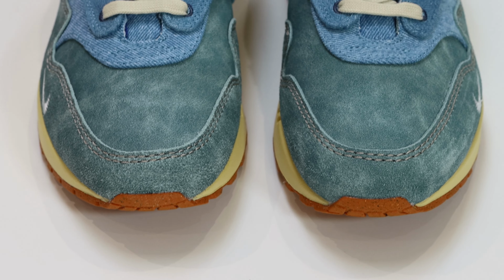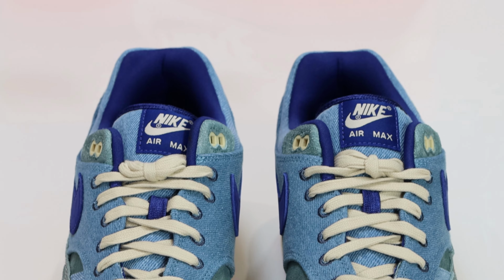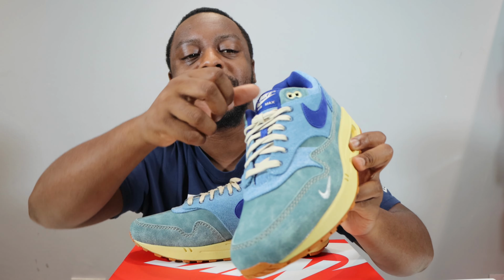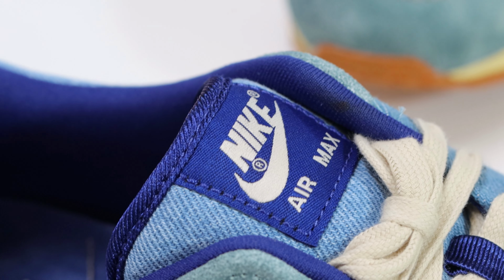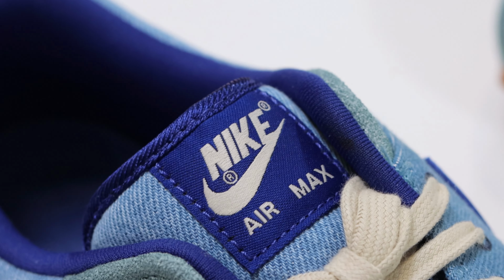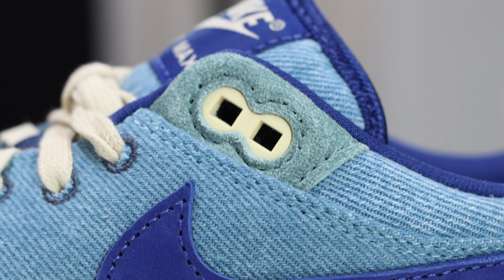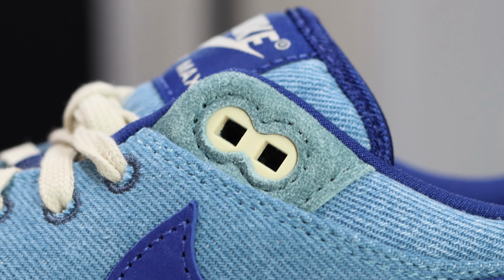Going up, you'll see that the tongue itself is of the same color as the U-throat, and we have a royal blue lace loop in the middle of that tongue. And then at the top of the tongue, we have a tongue tab of royal blue with sail for the Nike Air. Also to note, we have the top eyelet, which is in cream, and that is surrounded by mineral blue suede.